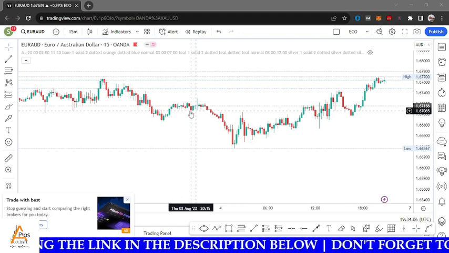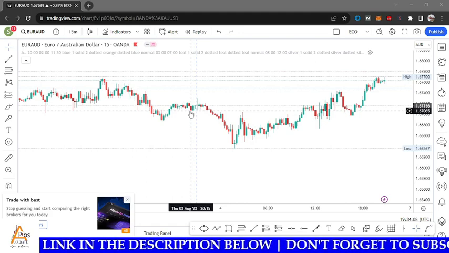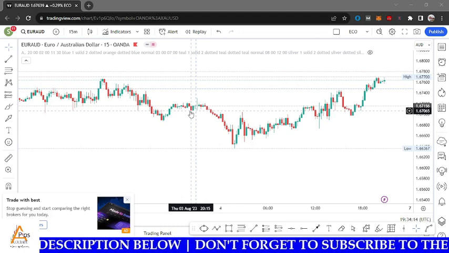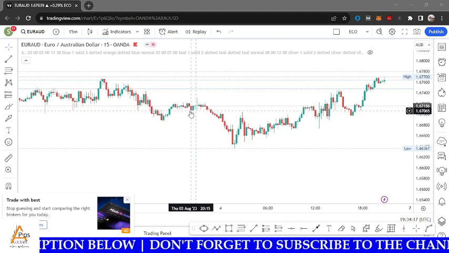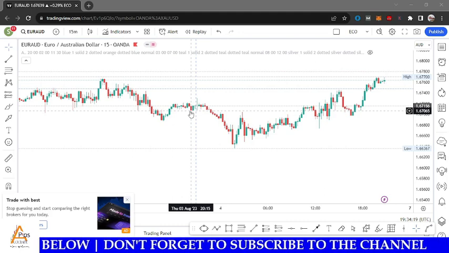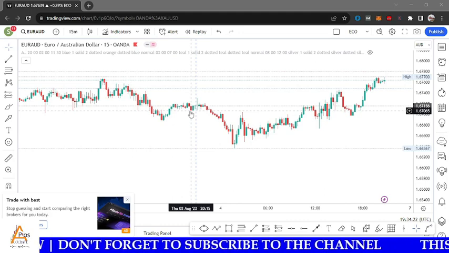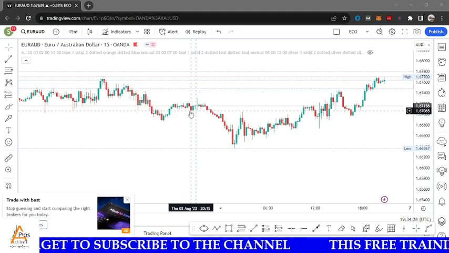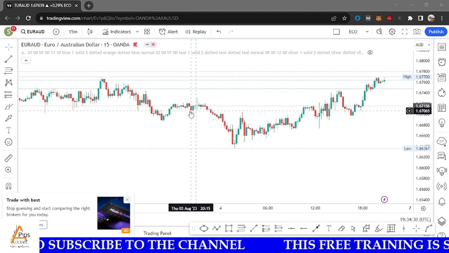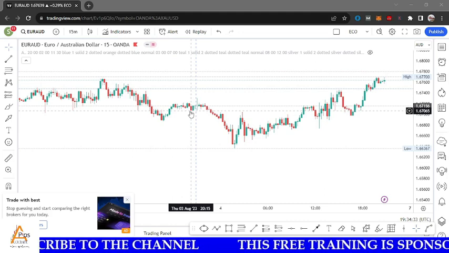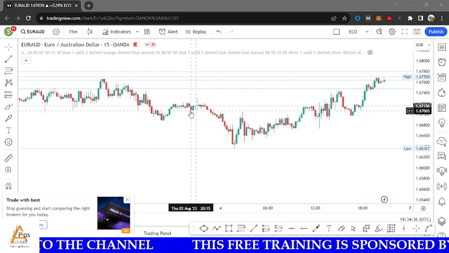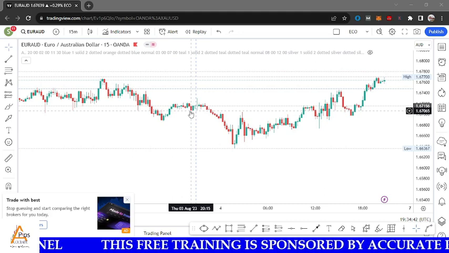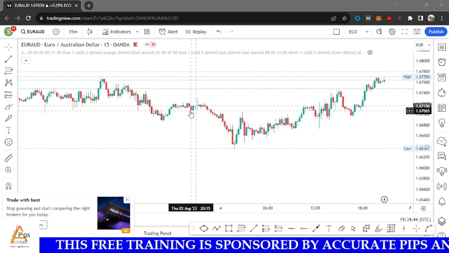Why do you have to go into the lower time frame? Because in the lower time frame, we are going to use our entry strategies, or entry models, that we'll be talking about after we talk about the types of liquidity. That is retail liquidity, session liquidity, daily candle liquidity, weekly high and low liquidity, and then chart pattern liquidity. I think that is going to be under retail liquidity.